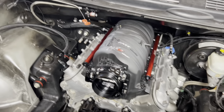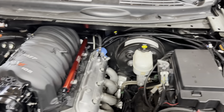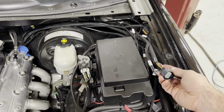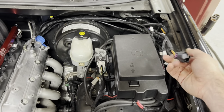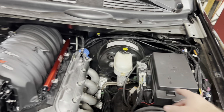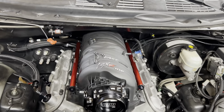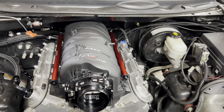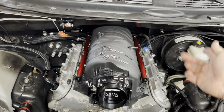I actually need to pull the intake off, because in that harness back there is the wiring for when we were running the factory drive-by-wire throttle body. We're not going to be using that now, and frankly, I just want to clean everything back up again. So I'm going to take that back out of the harness, and I need to get this intake out of the way to do it. Also, while I'm in here, since we were drive-by-wire, I need to modify the gas pedal.